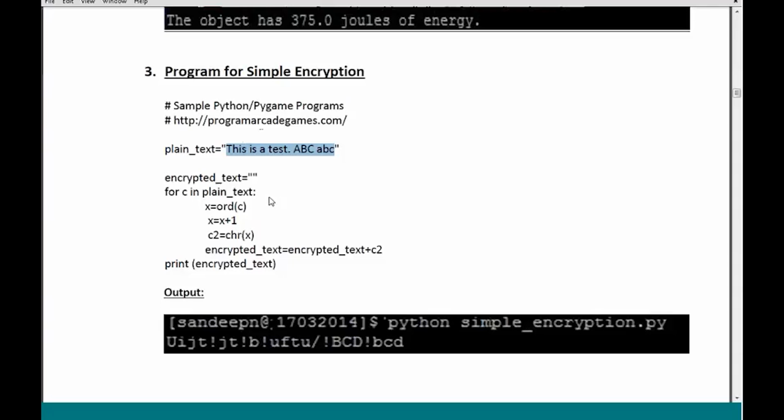So for c in plain text, we define x as the ord of c, and then we say x is x plus 1, and then we create a new character, which is the character x.